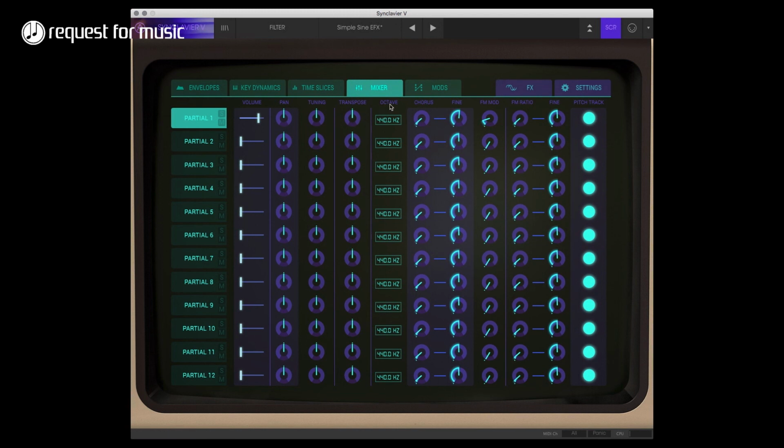So now I would have a pretty nice, pretty decent sort of lead tone, bit of old mini moogie like. And if I wanted to have it thicker than this, I could obviously work with the fine tuning on the chorus, so it'll be thicker. And the other way would be by copying the complete partial and detuning both of them. Yeah, so that's probably the best way to work with it.